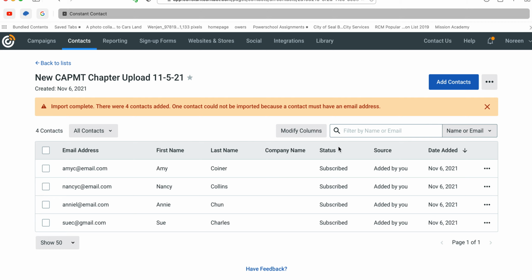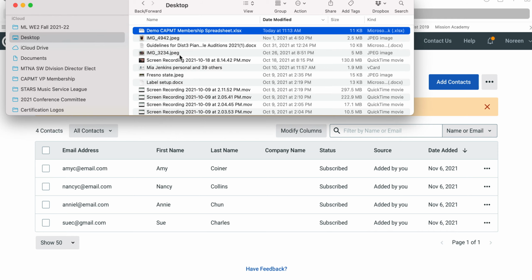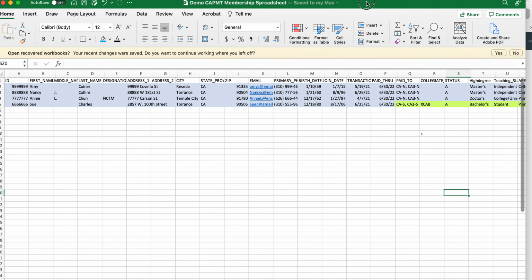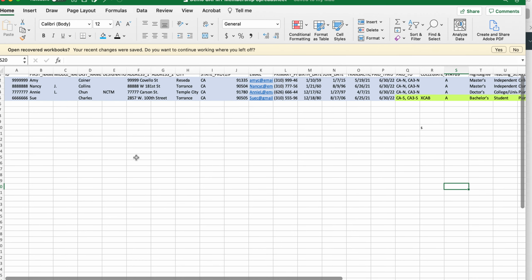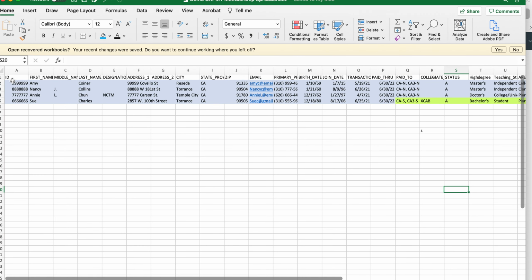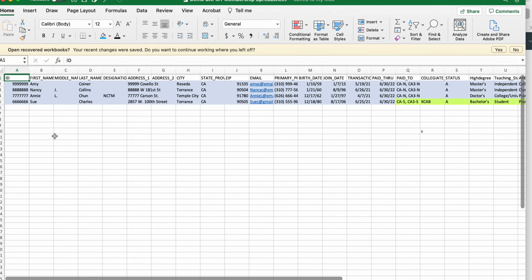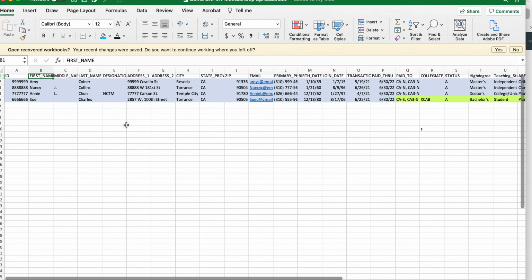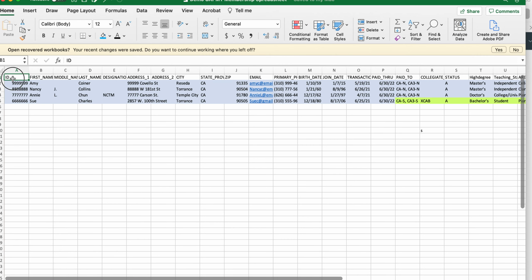So I hope this helps you. Let me show you what I have for this list. The headers on this will give you a lot of information, and I would love it if each chapter president can look through these so that you can start reaching out to certain new members. So this ID is their personal MTNA ID. Please keep that private and confidential. Do not share that with anybody else. You should not share the spreadsheet with anybody. I'm sorry, it's really just for the membership chair and the chapter treasurer, if the membership chair needs it.